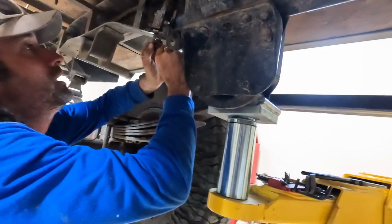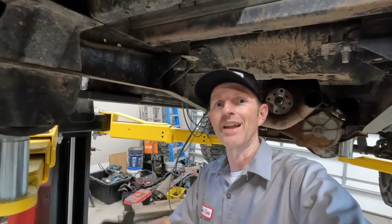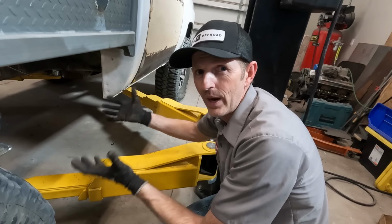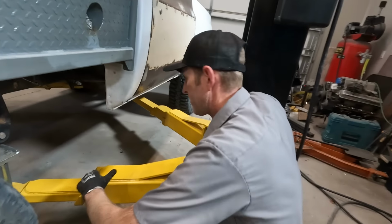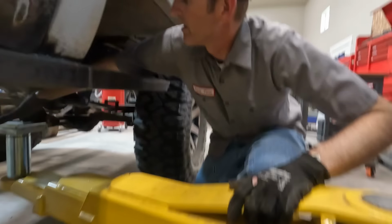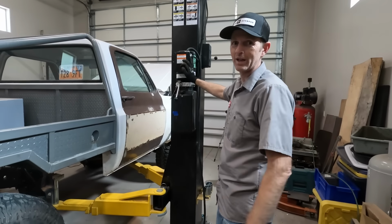Jeez, I don't wanna break it. An impact wrench. Everything's disconnected down here. I think we're ready to lower this to the ground and get this axle out of here. Somehow I need to pick this up in a way that's not on the springs so that when I undo the springs, this axle will just drop out of here and roll back. So I'm gonna shift this right over here. I'm just gonna lift it barely off the ground so it doesn't have very far to fall when it comes loose.